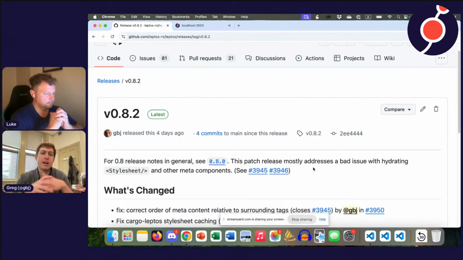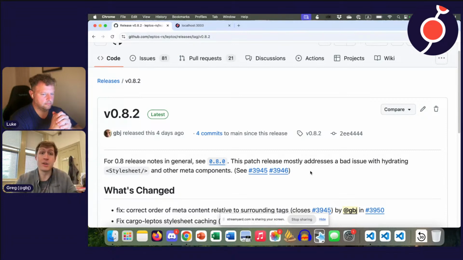Just for a little background, anyone who's been following the framework for a little while knows 0.7 was a really huge project. We rewrote everything and made a lot of breaking changes, and we had a pretty long alpha and beta, about four months' worth of pre-releases. But obviously when you have a big set of changes like that, you just know there are going to be things that break or need to be updated, or bugs you didn't anticipate that are going to require breaking changes.